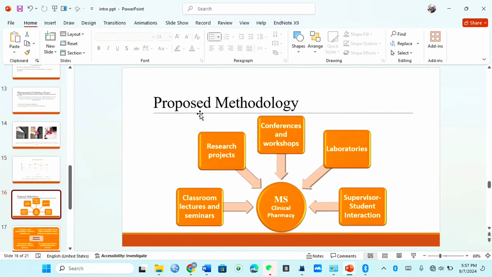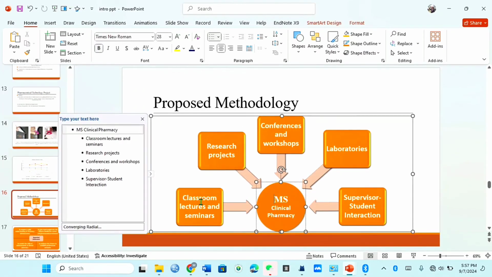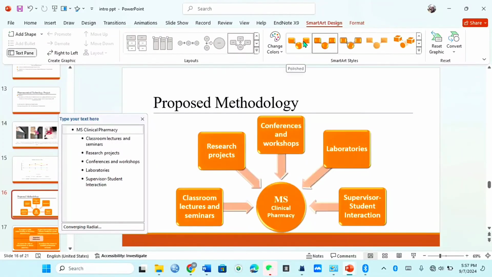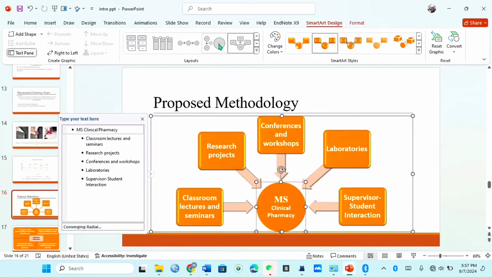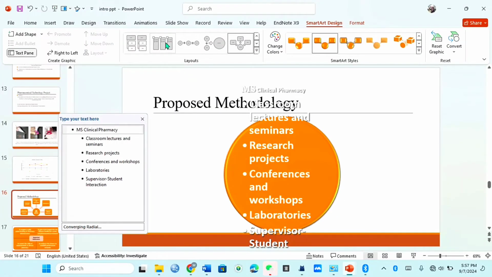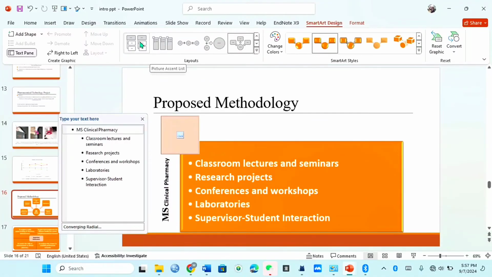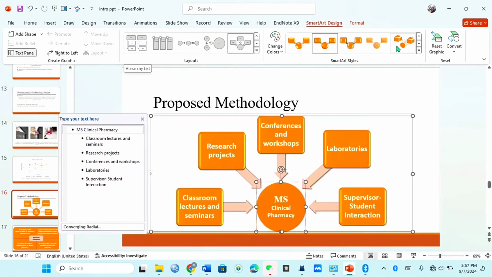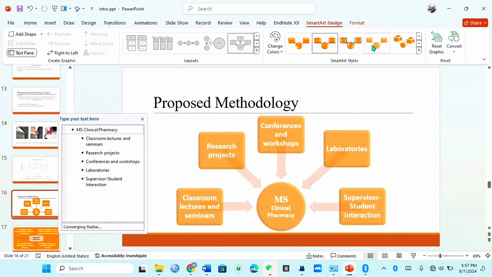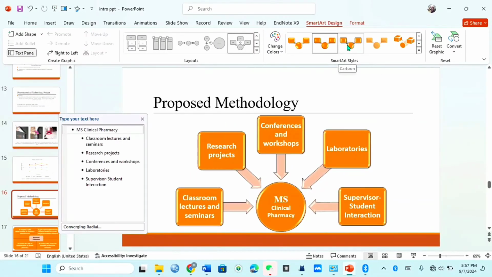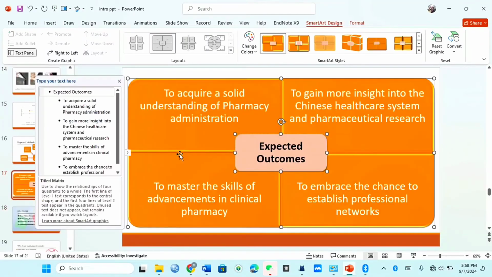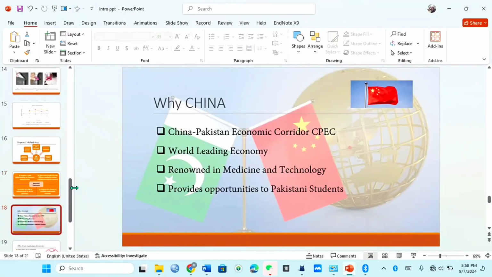After that, the proposed methodology or the expected outcomes of the master's is just a simple study plan, or a research proposal, you can say. Again it all depends upon you, whether you want to use SmartArt or whatever design you want. There is no set format or set directions for this, so it's all about how clearly you want to express yourself. Then you can put a brief slide about the expected outcomes. It's not that important, you can skip that.